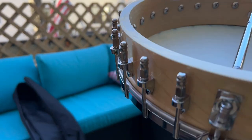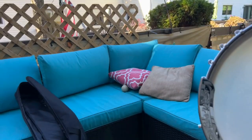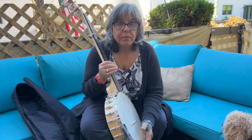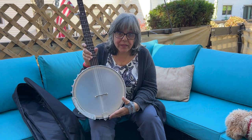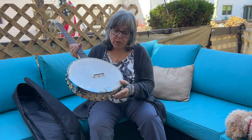Now I know what to look for. I didn't know these things, so I've definitely become educated. Beautiful, wow. There's a fit. This tailpiece, I was watching some different videos before I really decided this was the one. I won't mention another brand that I was looking at, and they compared the difference between this at this price point and other higher end banjos from another company that didn't have some of these appointments. And I was sold, and I thought the tone was much warmer too. The 12 inch makes it a little more warm sounding.